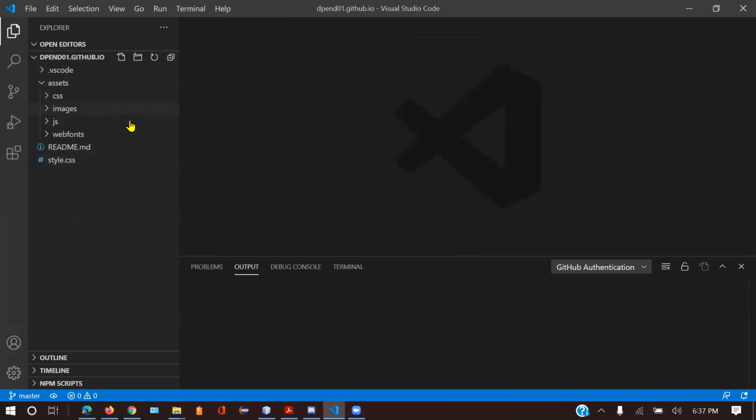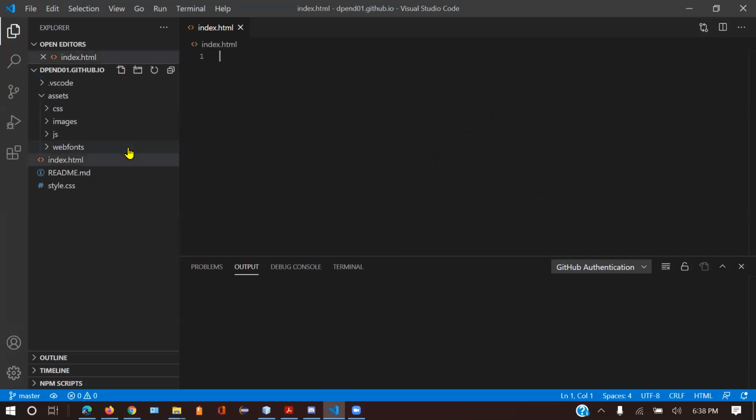All right, those tabs. Now we're going to click on the little icon next to your folder name. There's a folder with a plus and a file with a plus. Hit the new file, which is next to it to the left. That one? Yeah. Index.html. Click enter. Okay. Paste.